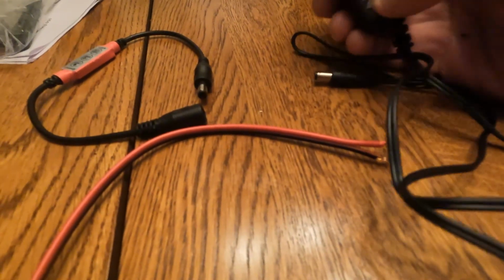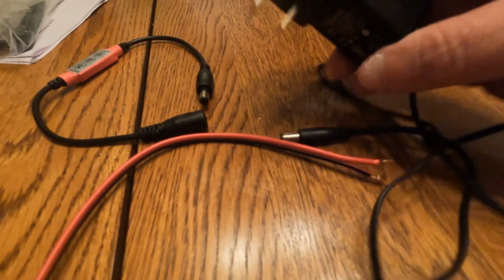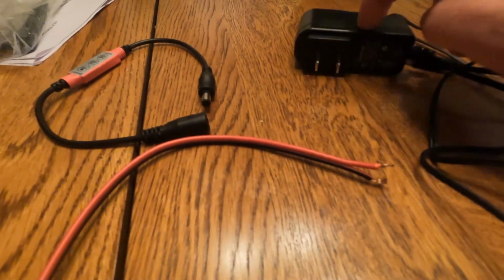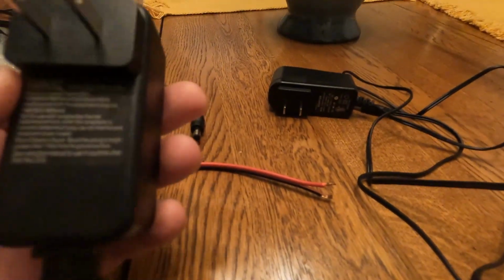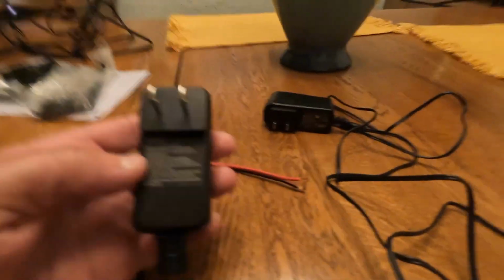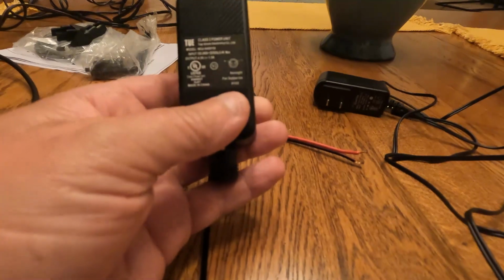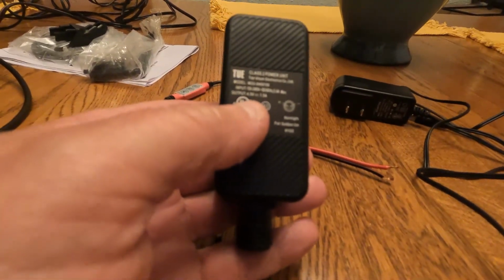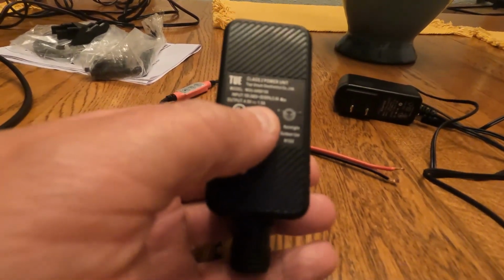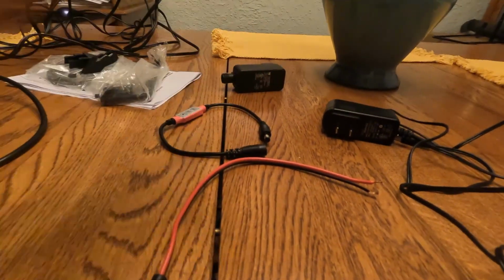So over here we're going to have our 5 volt 1.2 amp power supply, and this is going to replace the power supply that came with the actual pumpkin stack, which you see right here. If you look at the back of this, this is a 4.5 volt 1.5 amp. This is fine for what we're going to use it for.